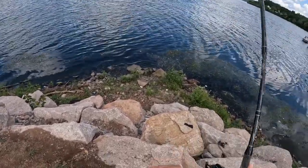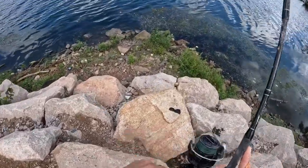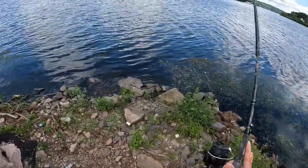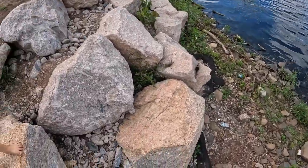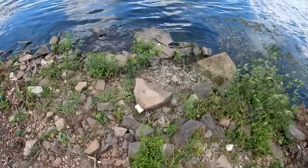Alright, this one bit the dog biscuit boilies that I made. Alright, come on. I feel like a superhero. Look at that. Look at that spider. Where? Oh, yep. All right, let's jump down here. I think it's a small one though.